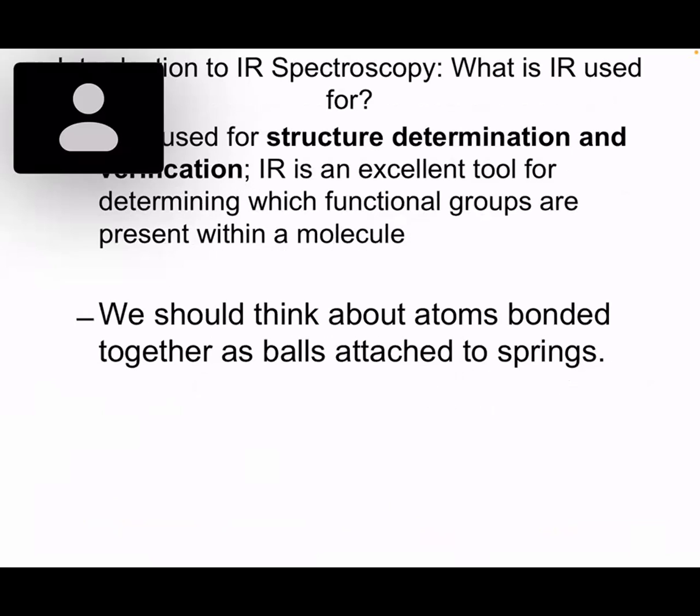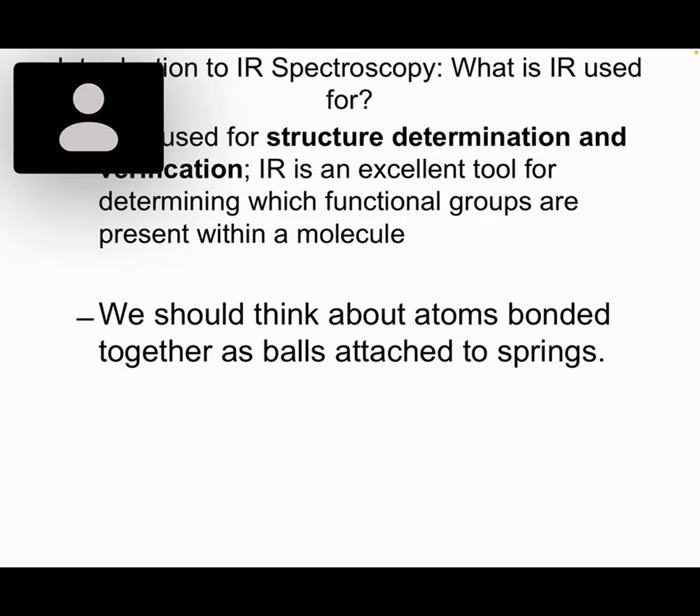But when you think about this, it's really used for structure determination. If you make a compound and it has specific functional groups in it, like alcohols, or amines, or alkenes, or alkynes, or any functional group that absorbs in the infrared region, then you should be able to see those functional groups by infrared.